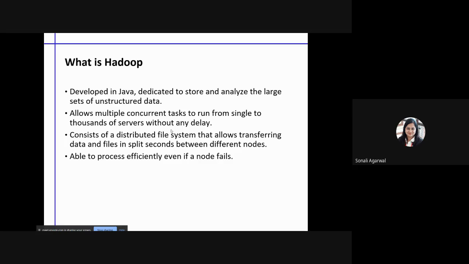Whatever file we are processing, it can distribute the file among thousands of nodes, maybe in a fraction of a second. So you can imagine how much you are going to reduce the latency. And this distributed processing is actually the concurrent execution of the task.